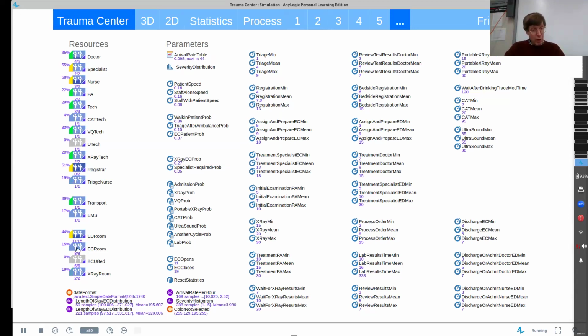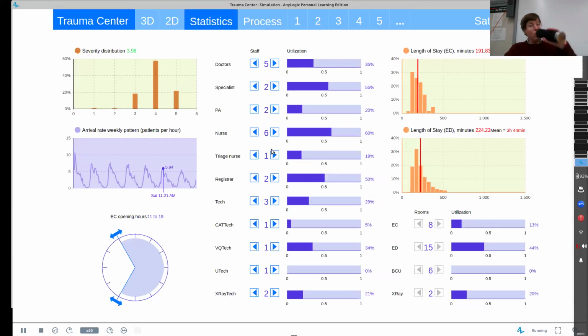Some of these resources are more heavily engaged. Perhaps surprisingly, triage nurses are less so. And some, such as the bed in the block care unit, or bed for ultrasound technicians, are actually quite minimally utilized as it stands right now. There are statistics which express this. So here, in terms of the arrival rate, which is driving this, we can characterize the utilization of these resources graphically.